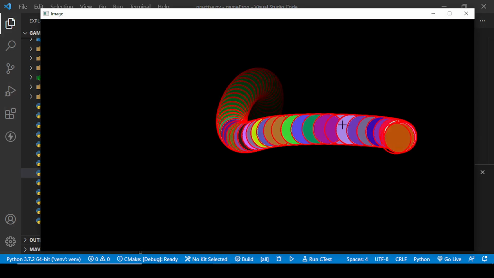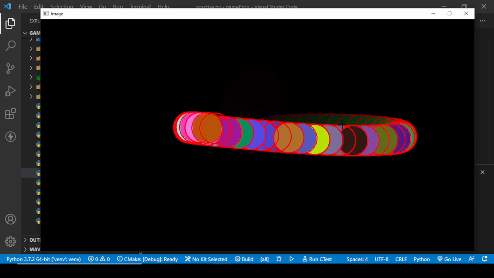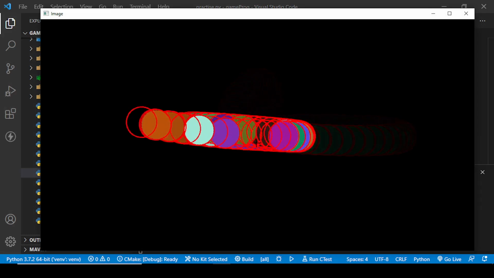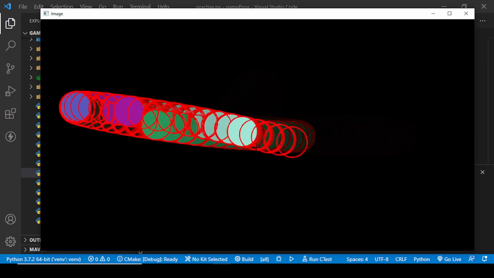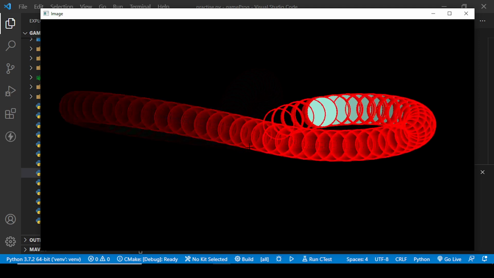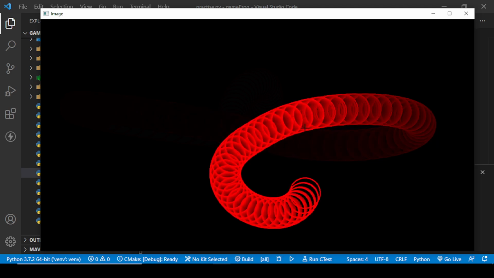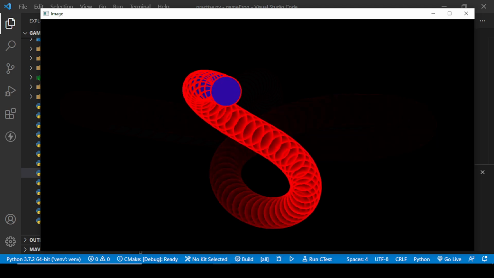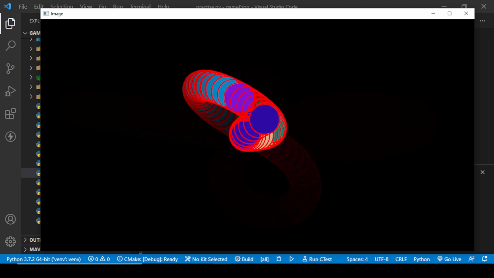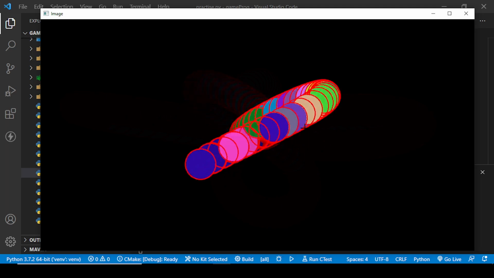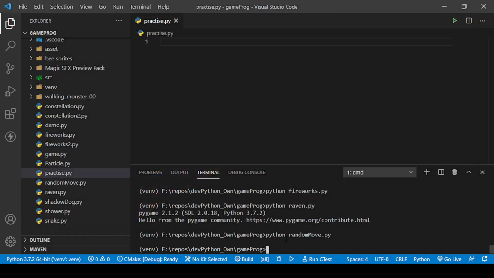So this is a pattern which I have created. After some time, the pattern will become hollow. All the circles will become hollow, and it will reappear as solid circles after some time. So it is a very good pattern which I have created all from scratch. I'll be showing you something else also, like this one. It can be used in some games.